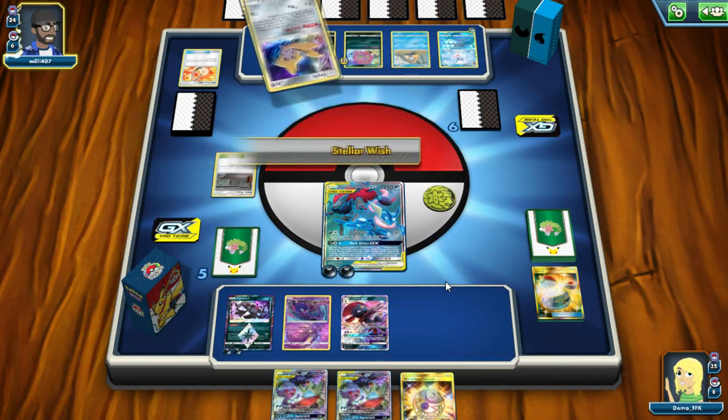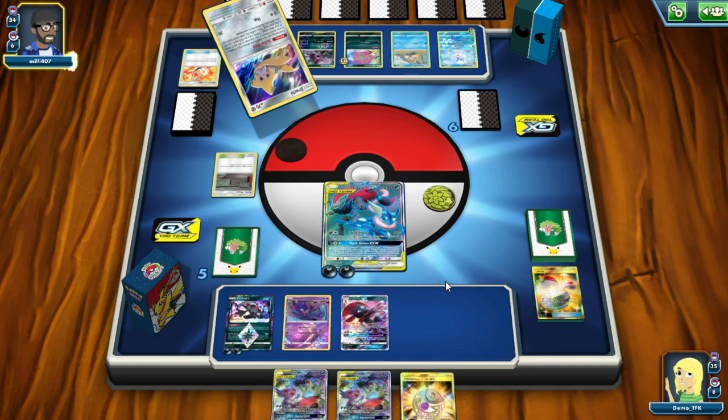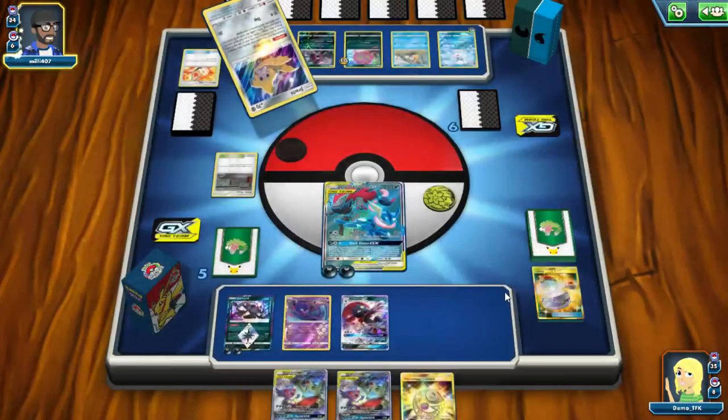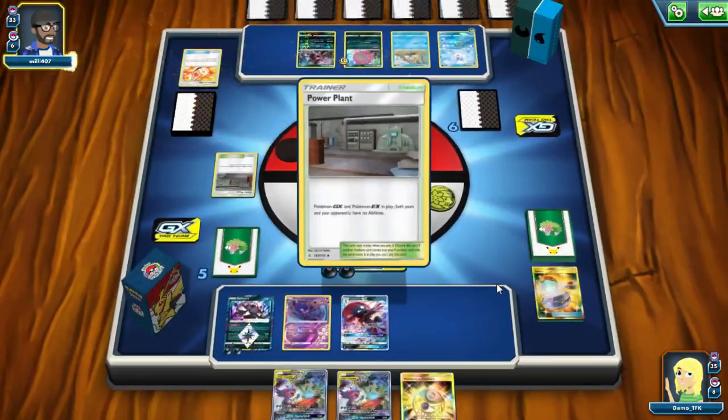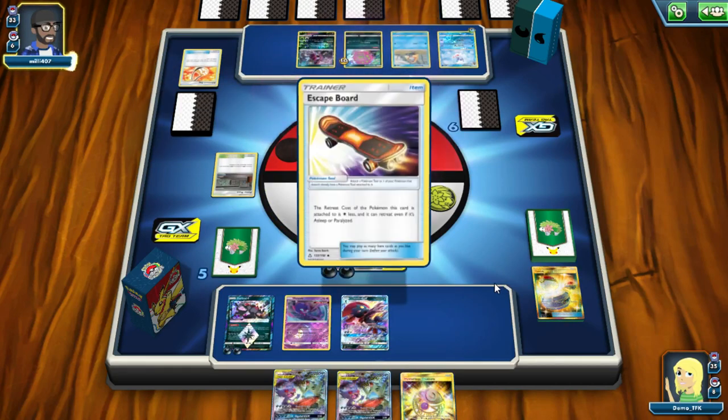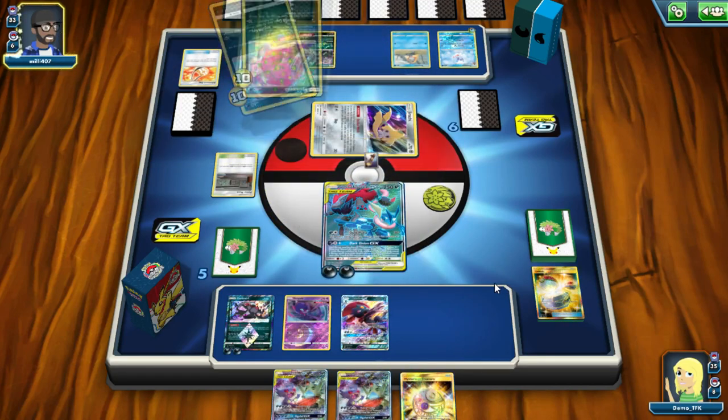Let's see where the Hustle Belt goes. Okay, so Stella wishing upon a star. Let's see. He's already played a supporter card. Mirror Hand, Power Plant, another Power Plant, great, there's another one we gotta go through. Okay, Skateboard, Building Spite.